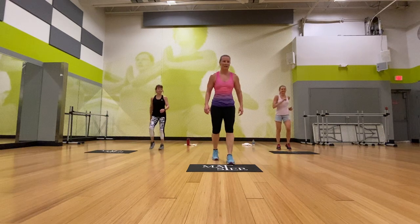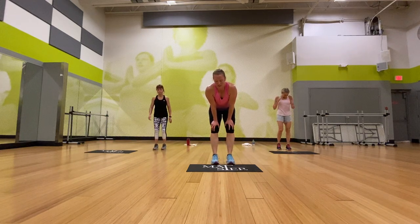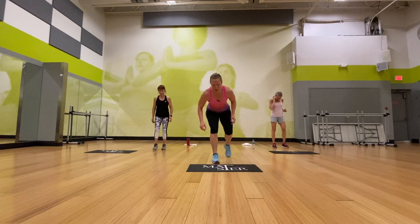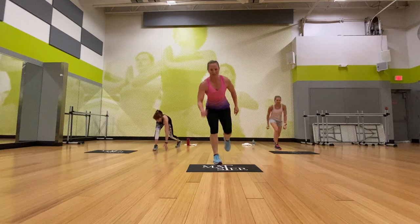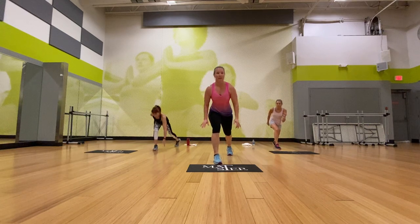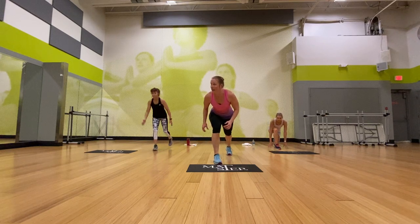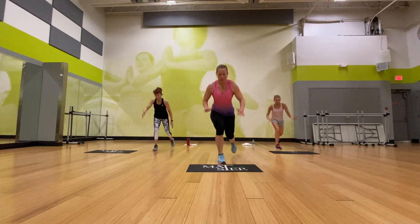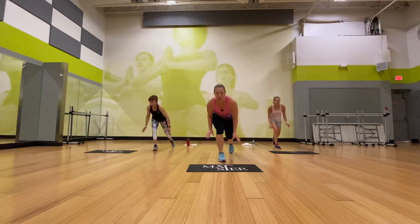All right, next one. These are called starting blocks. So you're gonna start on right side or left side. You're gonna get in that low position. I'm gonna add a little hop at the top. You don't have to hop, but you're propelling your arms up, knee comes forward, ready, and go. You don't have to jump very high.